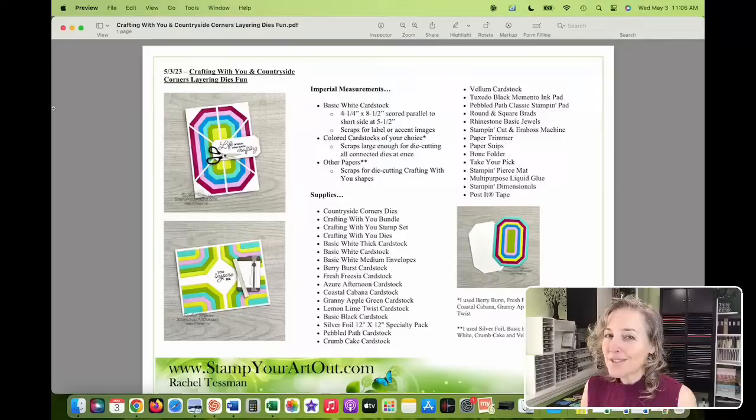catalog. And in fact, that's what we're featuring in all of our blog posts, because I'm connected to a bunch of other people's blog posts from our all-star group today. And so you'll be able to hop from blog to blog by clicking on everyone's names and seeing what they made with the Countryside Inn Suite. I'm focused on the Countryside Corners dies. Pretty much that's the only thing I'm using from the suite.